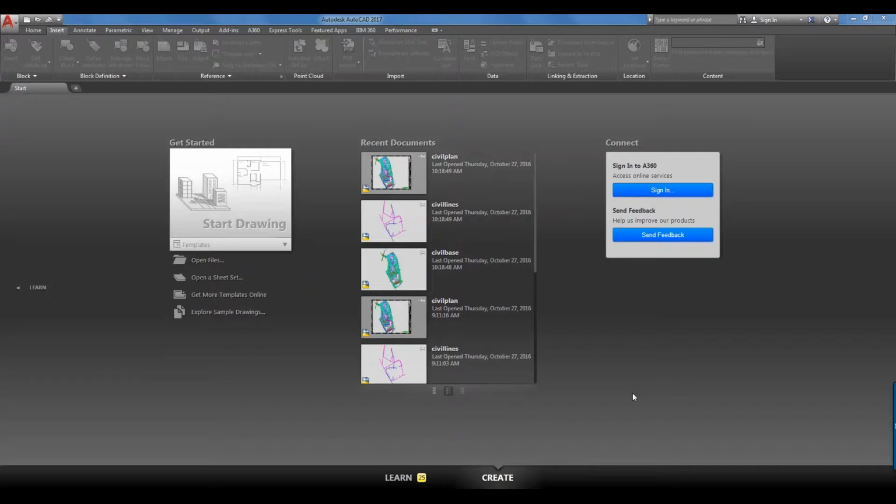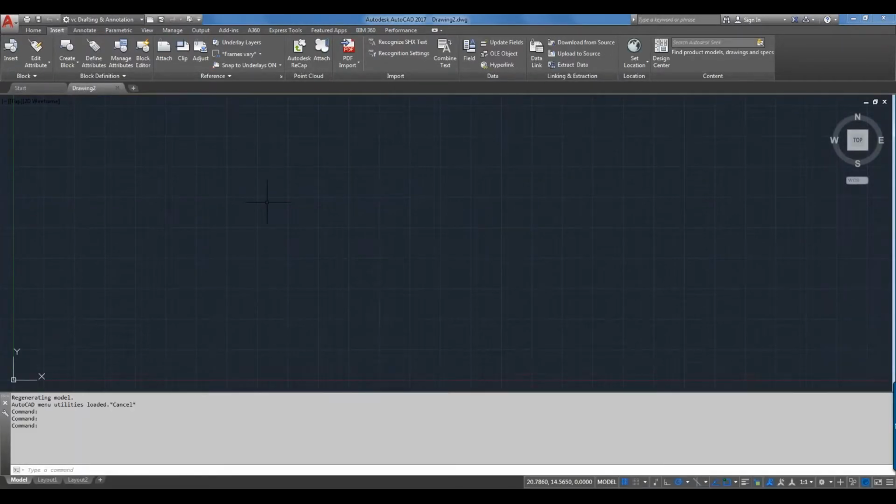AutoCAD LT has a completely different way. It's an old school method of extracting data, and basically it will only extract block attribute data. And I did provide a link in that additional resources slide which would walk you through the process of doing that, and maybe one day we can put together an old school type of webinar about this. Right now we're going to just delve into this attribute extraction tool.